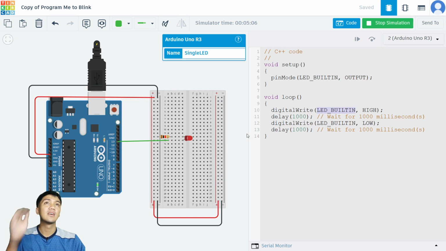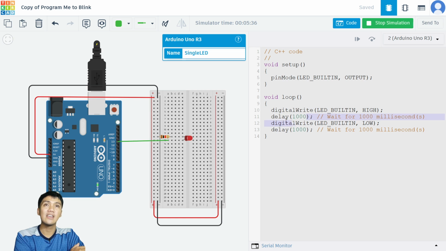So, we are writing on the built-in LED, or we can say on pin 13. We are outputting a HIGH. When we say that it is a high output, it is automatically a 5-volt output.